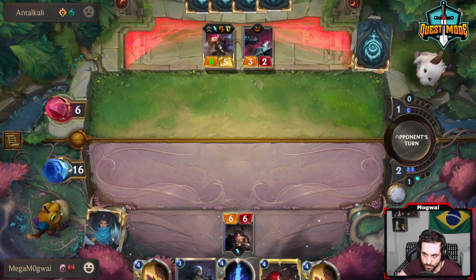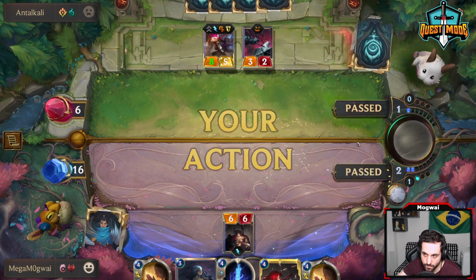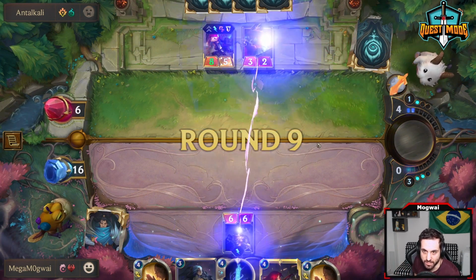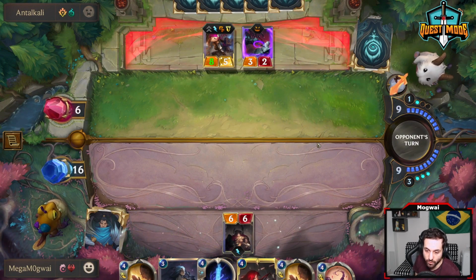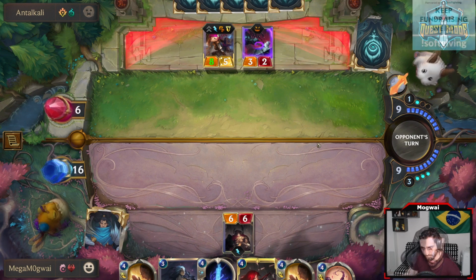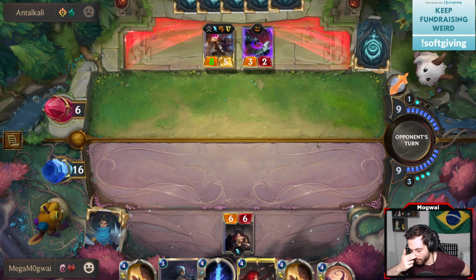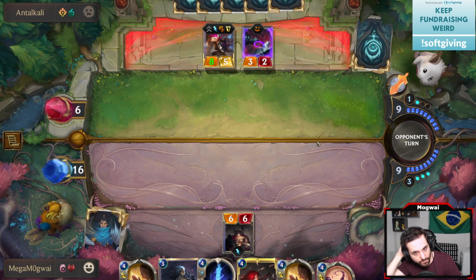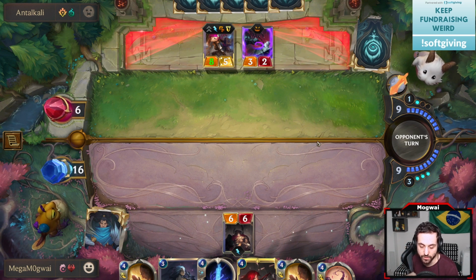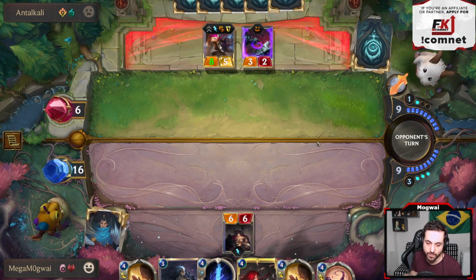We set up the stun automatically while developing a very big unit. That Will of Ione is a very nice draw. I would love to see a Laedros. I would absolutely love to see a Commander Laedros here. Or a Karina. One of the two. I would love that. Oh my god, you have no idea.